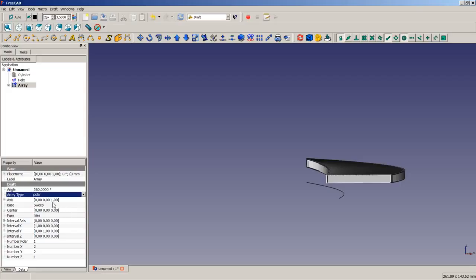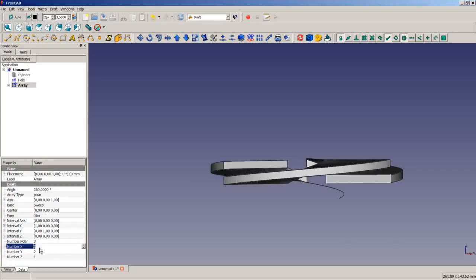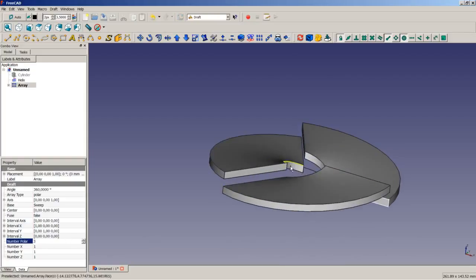We will leave all these values at their default value. We will just change the number of polar copies to be 3, and change the number x to be 1 and the number y to be 1. This would be the operation by using the Draft array tool.